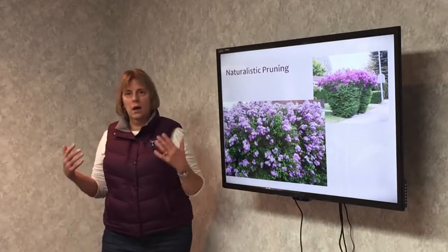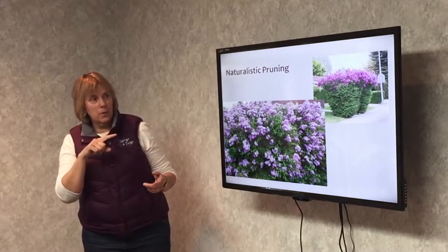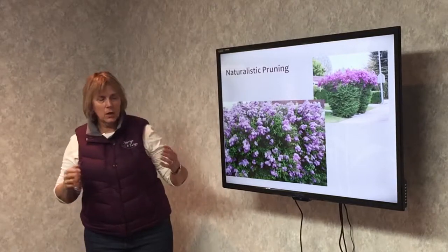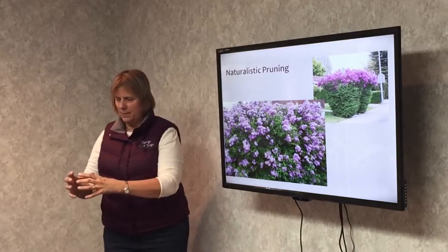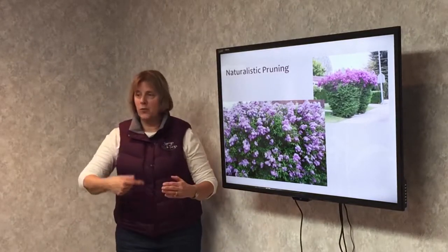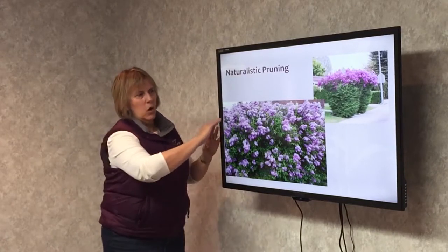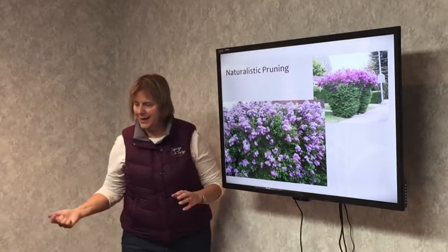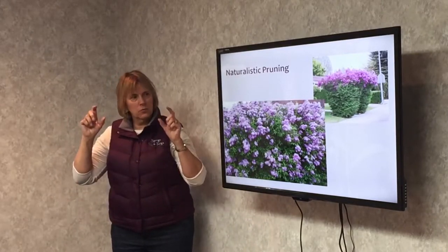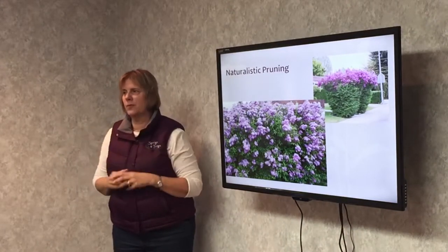They're very old. They're gorgeous, but they get old. So that's what I was talking about before, about taking out one third of the old stems. Take out the oldest, biggest stems each year, cut it down to the base, and then over 3 years, you'll have a whole new lilac shrub. Don't cut it off the top, cut it at the base, and new shoots will come up and you'll have a brand new shrub in 3 years with all new shoots, green shoots that will produce flowers.